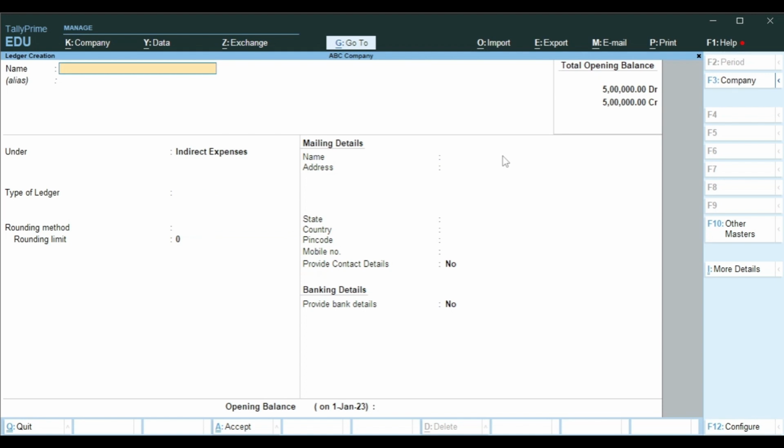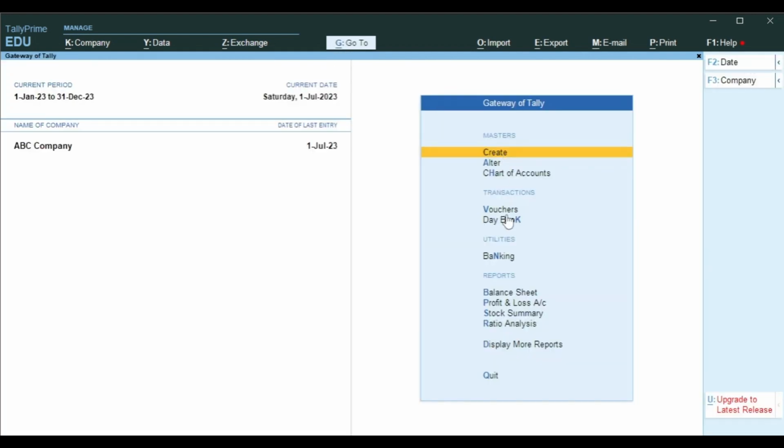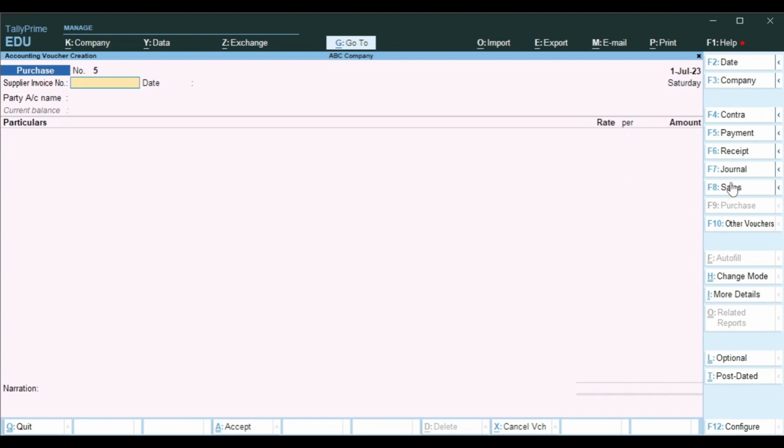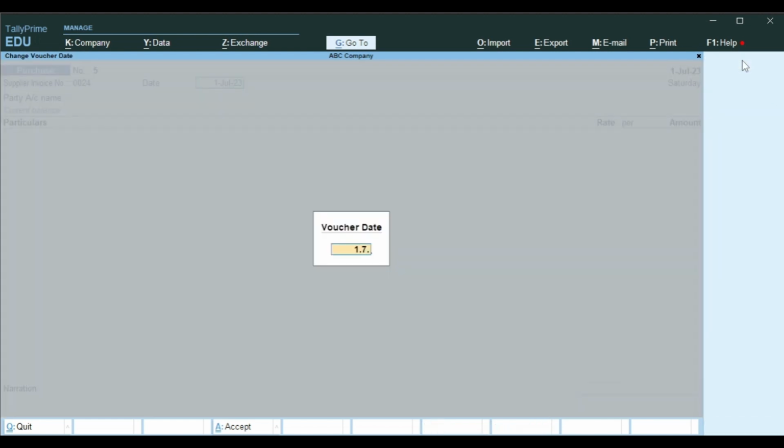Then we go to the voucher mode. Choose purchase voucher because we need to book the expense for Miller. The supplier's invoice number was 0024 and the date of invoice was 1st July. It's already selected. We can give it as 1st July 23.